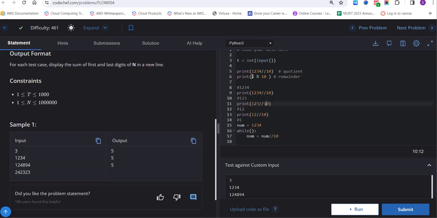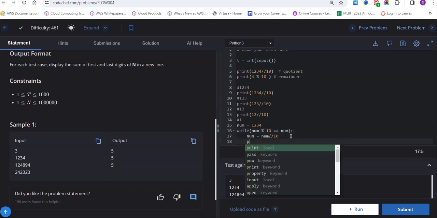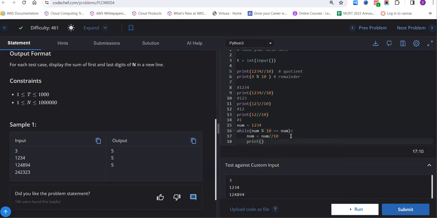How do I identify that the number is only one digit? You can identify by using the remainder operation. You can divide the number by 10 and find that the remainder is the same number. In that case, you can say that the number is only a single digit. So in this way you can find that. Let us print and see whether every time I'm removing the digit or not.